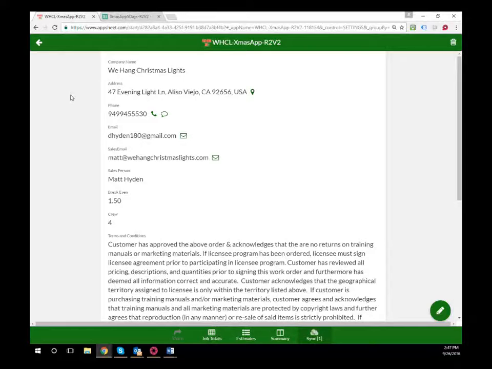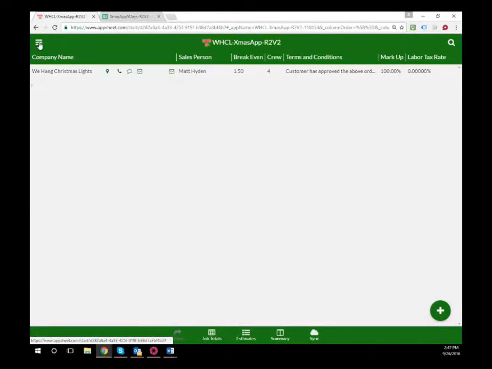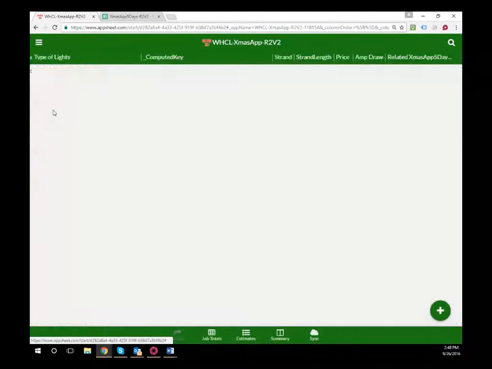Next thing we want to do is go to our hamburger menu again, and we are going to add some lights. Right now, there's nothing in there as far as lights. You do have an option. I can send you a spreadsheet if you want to put it into a spreadsheet and email it to us. It takes me about 30 seconds to upload the lights. So if you'd rather not do it one by one like I'm about to show you here, just email us and I can get you that spreadsheet. You can fill that out, get it back to me, and I can upload it into the system.